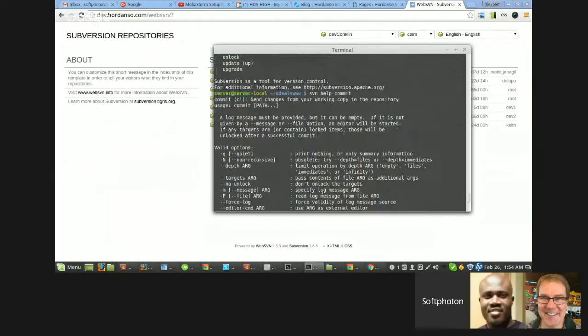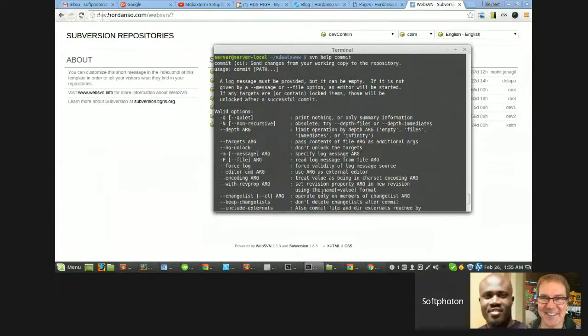All right, so the command itself has a lot of different things with it, right? But the main syntax of it is svn space commit, and then you're going to have a message argument that specifies, just a little message to let people know what it is that we're doing for this particular set of modifications.